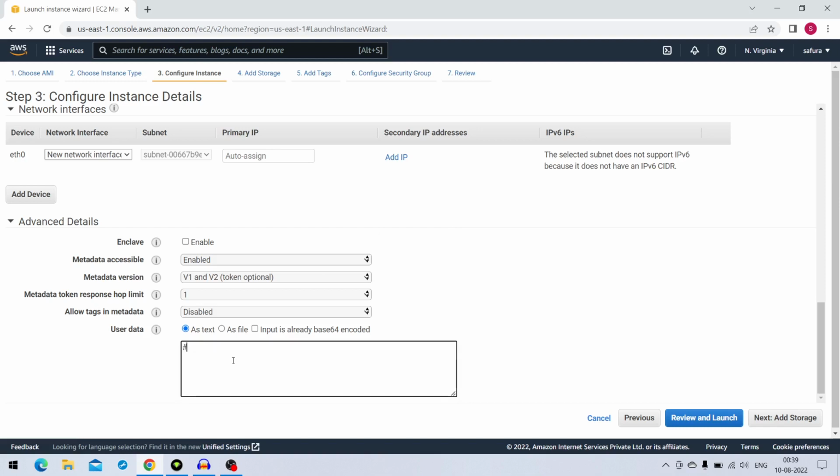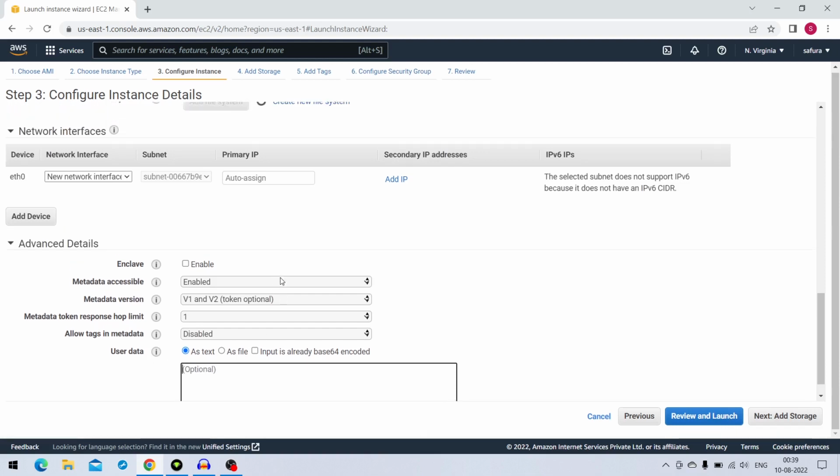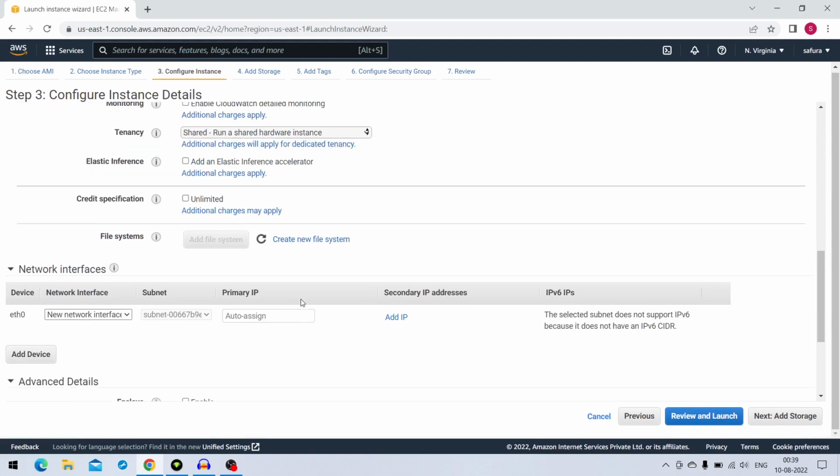So you can directly write that script. First line should be hash bang slash bin slash bash. So if you want any script to be executed, you can use this one. Now we don't want anything to be executed, so we are leaving it empty.